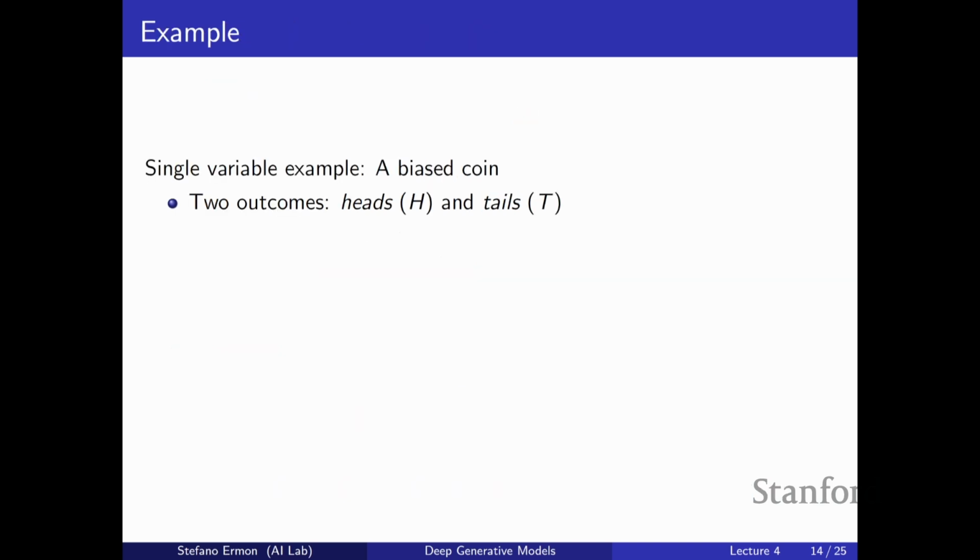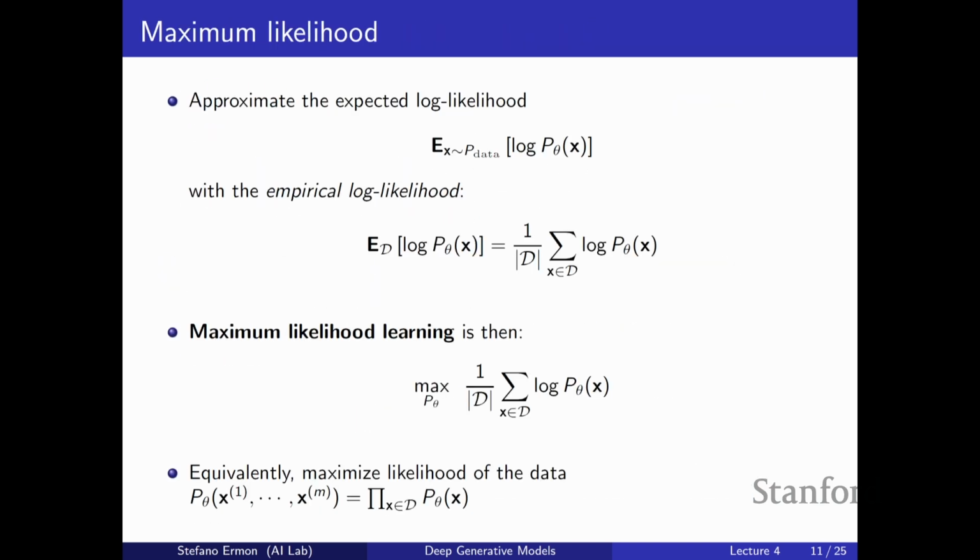And that's exactly what we're doing here. This expectation is a number, it's not random. We're approximating it with a quantity that depends on the training set. So different training sets would give you different answers. But if the training set is sufficiently large, this sample average would be very close to the expectation. And the larger the training set is, the more likely it is that the sample average you get on the data set is going to be pretty close to the true expected value that you care about.